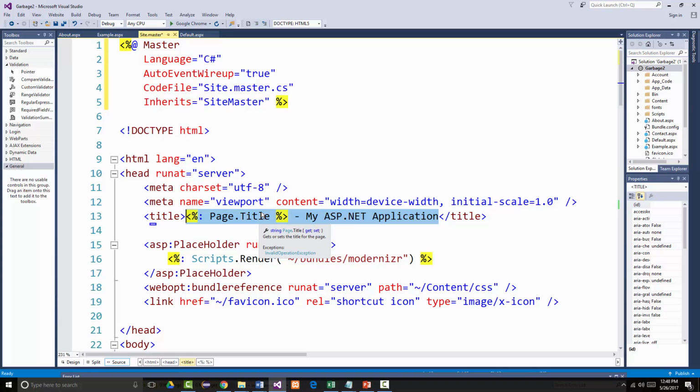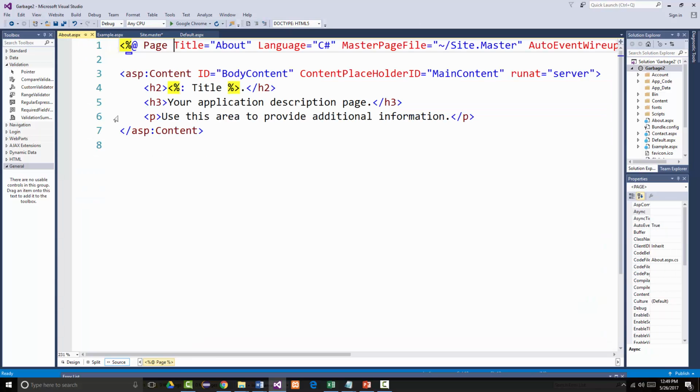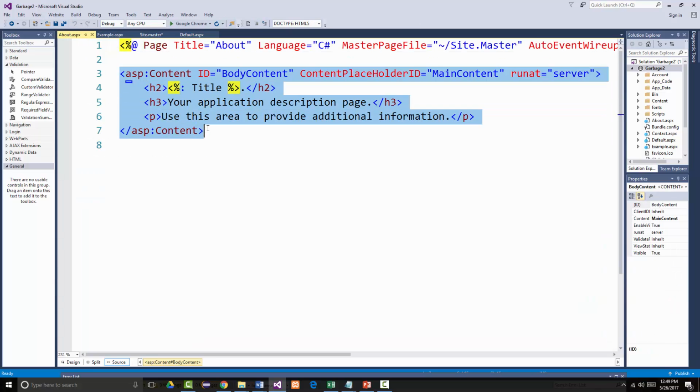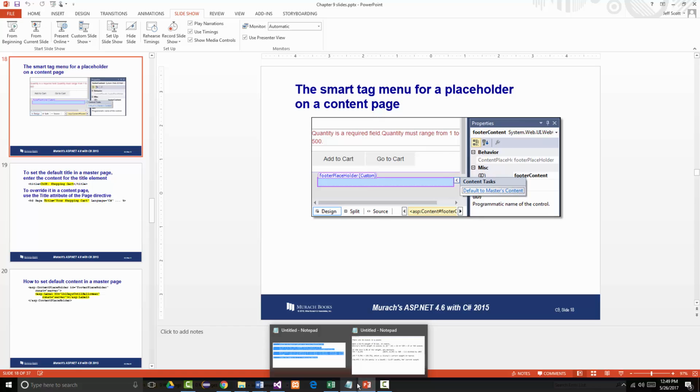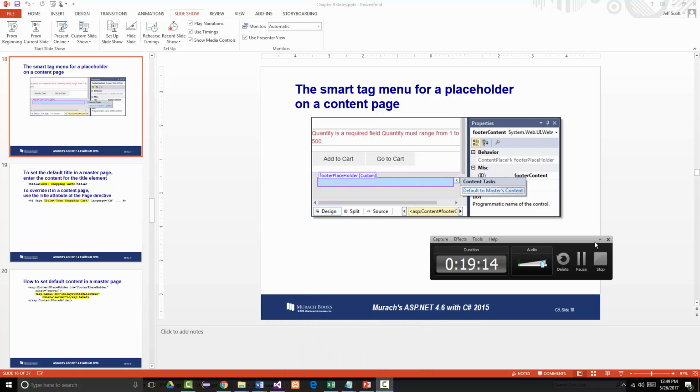You can display the default content in a placeholder by deleting the content control that's associated. So in other words, if in here I didn't want anything extra displayed, I could remove all this. You don't typically do that, but you can do it. All right? So many times people get hung up with, gee, should I do this? Should I do that? And sometimes it's not the fact that you should or should not do something. It's more the fact that you are able to do something if you indeed want to do so.